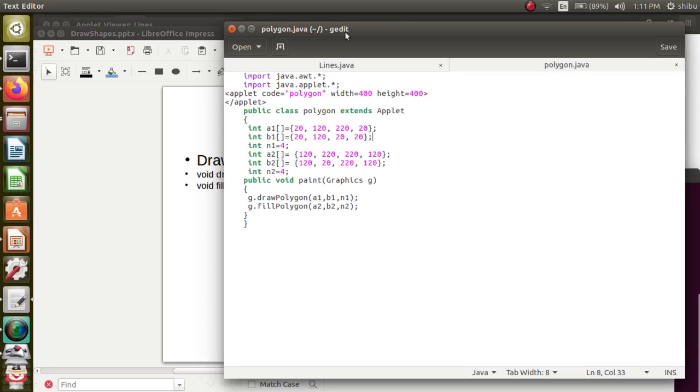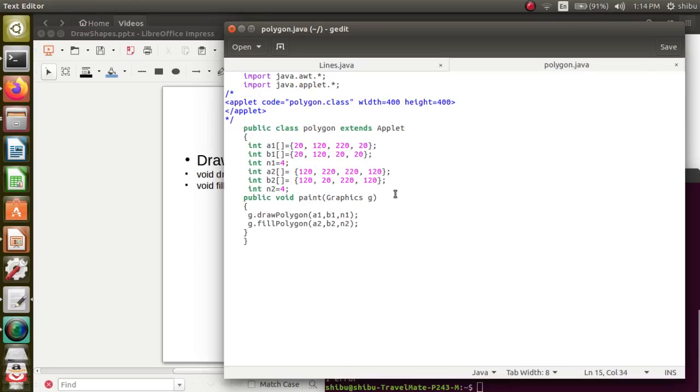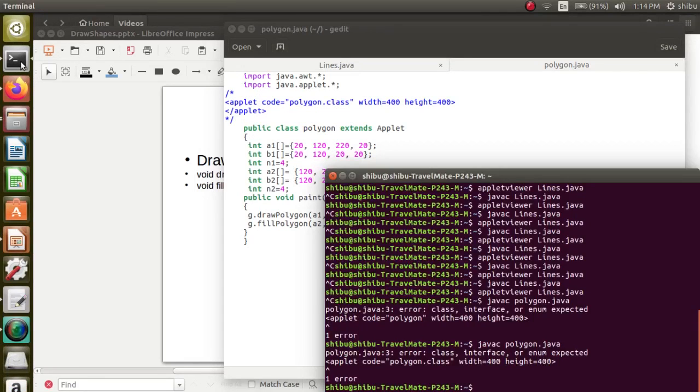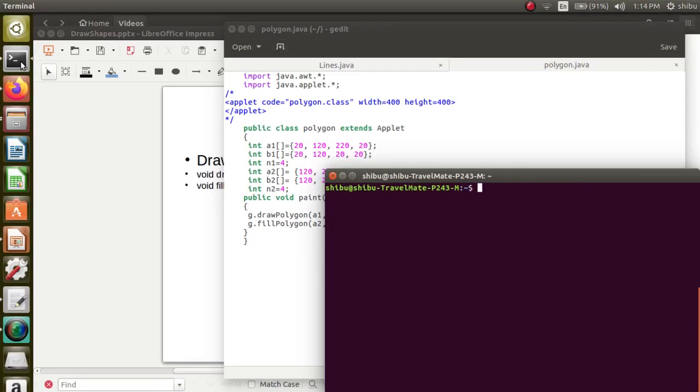So I will show you what happens when this is executed. Polygon.java, and I will show you how that can be done. javac polygon.java, and that is okay.